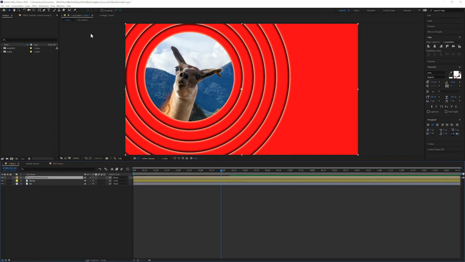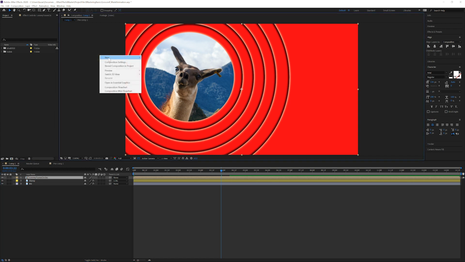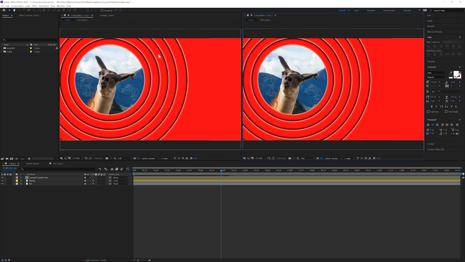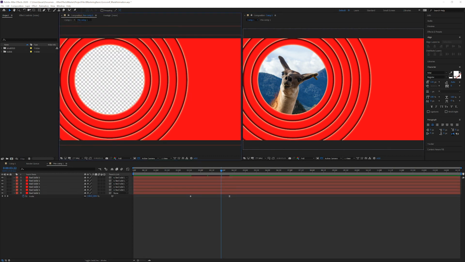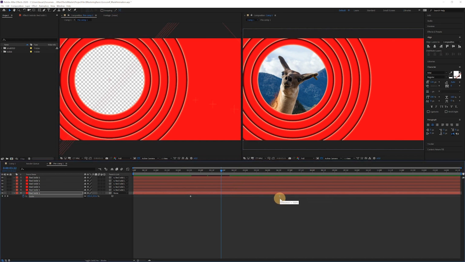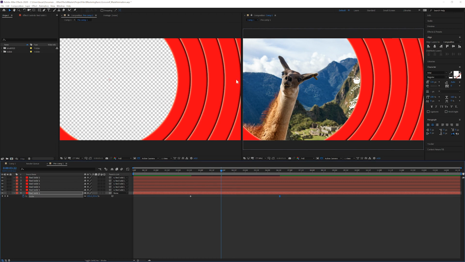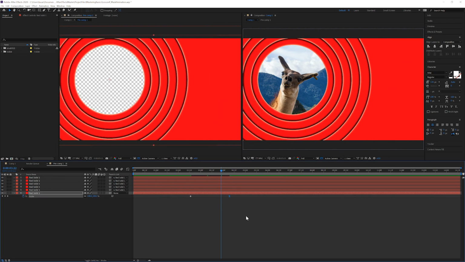So the other way to get around this is to add a new viewer. So if I right click and go new viewer, and now we have two viewers side by side, you can see that it locks this one. So if we were to change one, either by clicking on the pre-comp 1 here in the layer panel or in the viewer, there's a pre-comp 1 here as well. We can click that and go to that pre-comp while seeing it here. So we can get a side-by-side view by opening up another viewer. So those are the two ways to look at pre-compositions while animating them in different viewers.